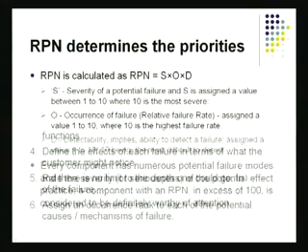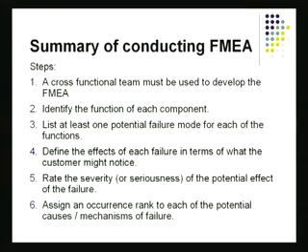And with each of these RPNs leading up to some corrective action, that's really what you're after. So you do your FMEA in such a way that you're able to find these high impact, high likelihood, and low detection capability items first. Once those are taken care of, then you move down to the next ones and so on and so forth. This is something we should be able to do without any trouble at all, if I'm doing FMEA.